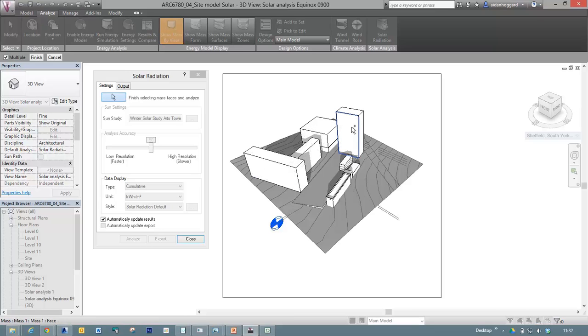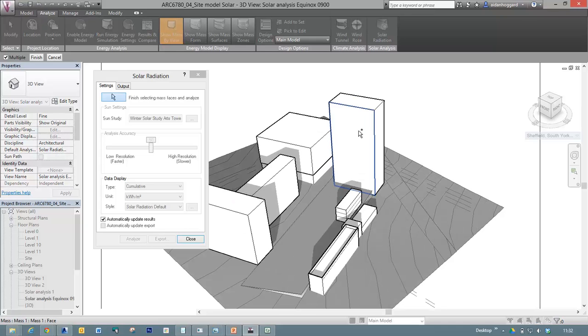Now, if I go over to the model, when I hover over the different faces, it puts a blue outline around them. So I'll select that, and when I hover over further faces, it's showing me the little plus sign, so it will add any other faces on.